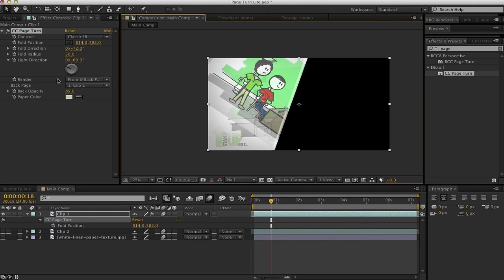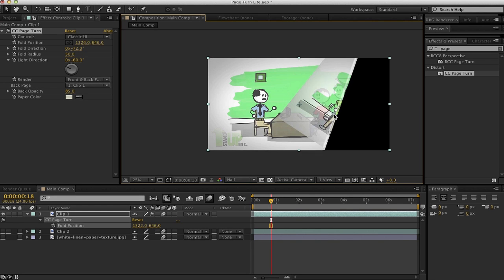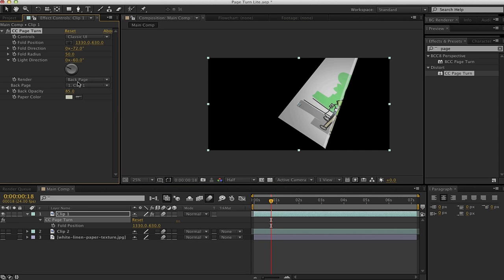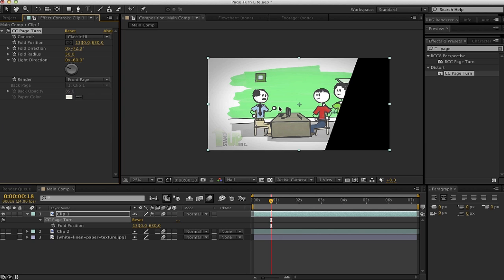And then render here, this is a fun one, and it may seem obsolete, but this actually is a pretty cool feature. The fact that you can render the front and back page, this is the front page facing towards you, and then the back, which we're now seeing, you can render just the back, which is that section, and then just the front, which is just this section alone. And now why would you need to have this option? Well, we'll get to that in just a second. We'll kind of end with that thought.